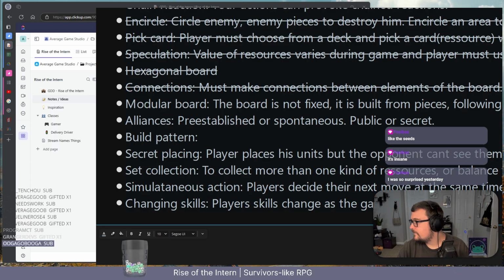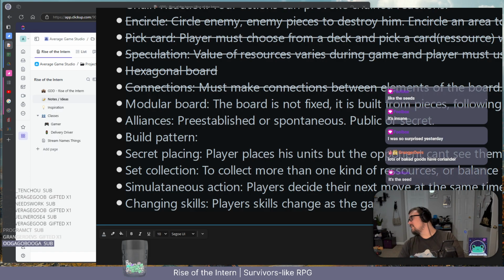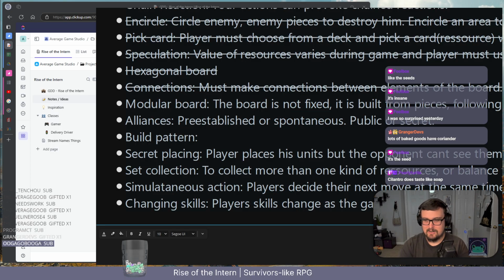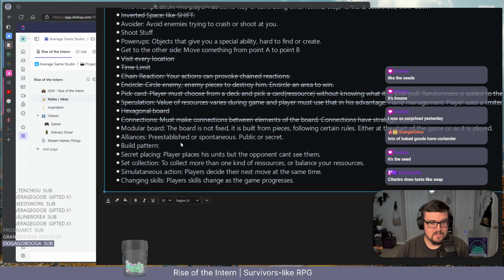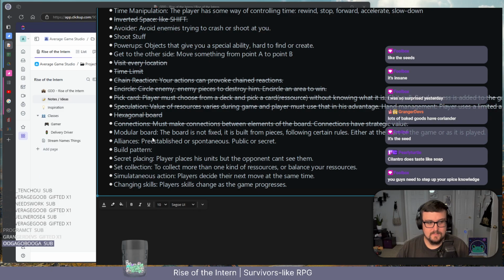Vanilla coriander cake. Also known as cilantro. Wait, what? It's cilantro? No. I know some people who think cilantro tastes like soap. Cilantro is the leafy herb, and the dried seeds are sold as a spice called coriander. I didn't know that. That's insane. I didn't know that either. Lots of baked goods use it. No, cilantro doesn't taste like soap. It tastes amazing in salsa. Pearly, how dare you talk about cilantro that way? Just kidding. Isn't it a gene? If you have a certain gene, it tastes like soap to you. I would be very sad if I couldn't taste cilantro. I love cilantro. Give us a spice fact, Spice King. You guys need to step up your spice knowledge. We just did.